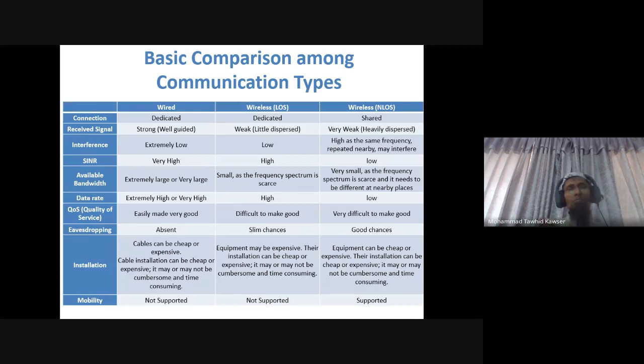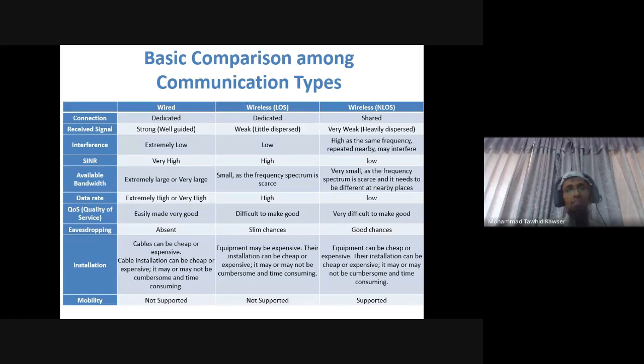And that's how in the system there'll be many base stations interfering with themselves. So when you are dispersing widely, there is no easy way to stop the interference. So on one side you have a weaker desired signal, on the other side you have a stronger undesired signal. And the ratio of these two is SINR, the fourth point. Desired signal over undesired signal is called signal to interference plus noise ratio.